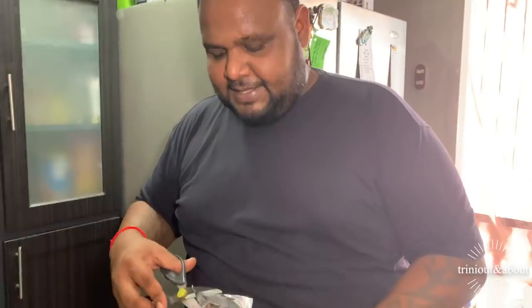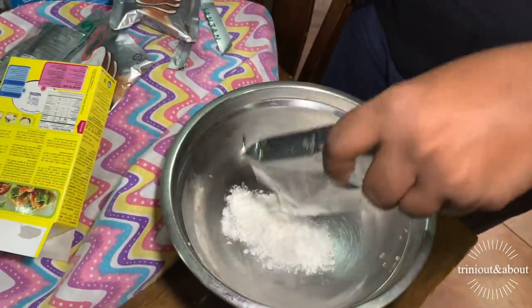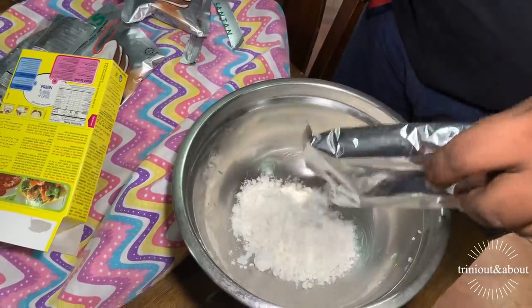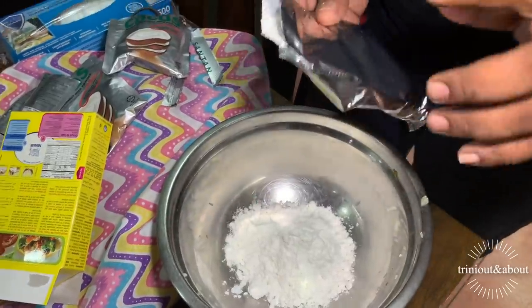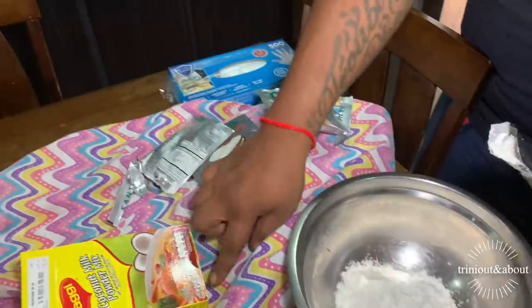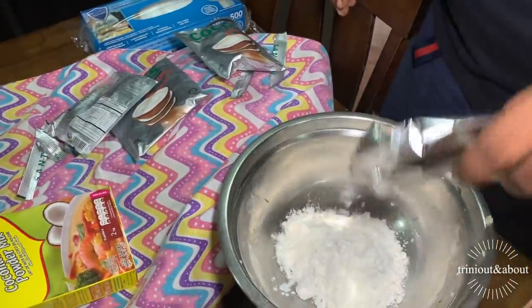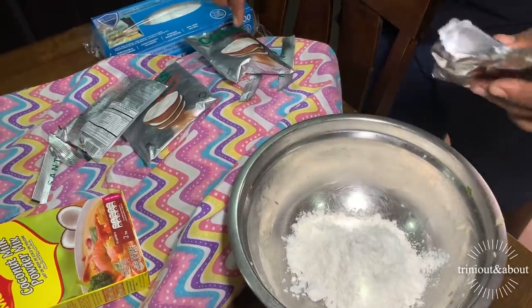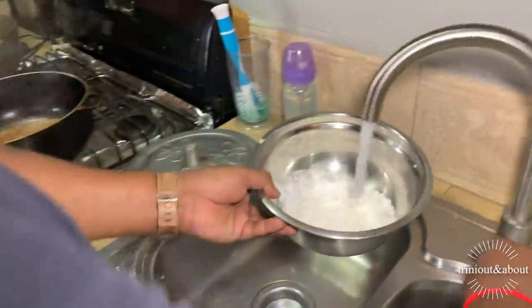Alright, so let's put in half a pack in this. So it's half a packet, and you use a 3-pack in the next one. No, this is not big. This is equivalent to a 3-pack. It's 150 grams, right? And this is about 50 grams, I believe, yes. So this is a 3-pack in this pack. So it's a half pack, which will be like a pack and a half in this. So you see it still has so much, right? Yeah. So make sure it tastes like a boss.